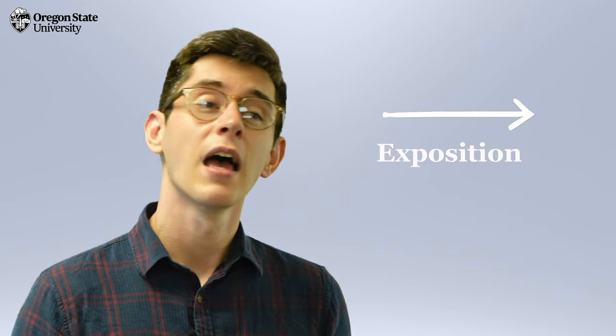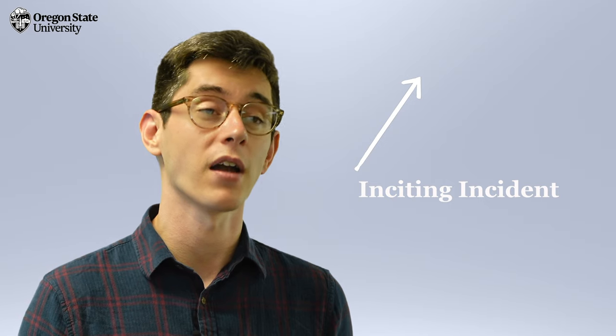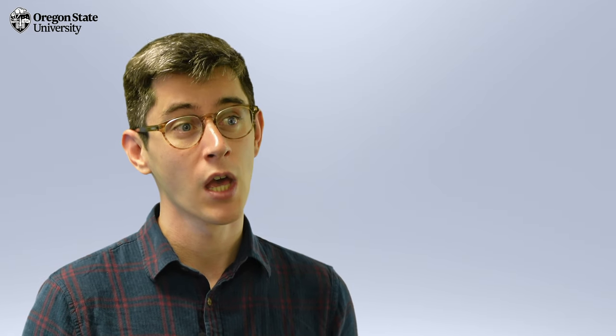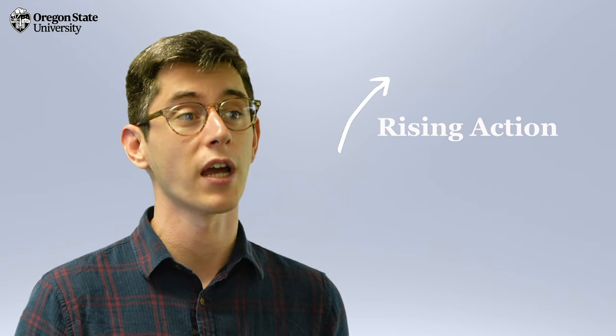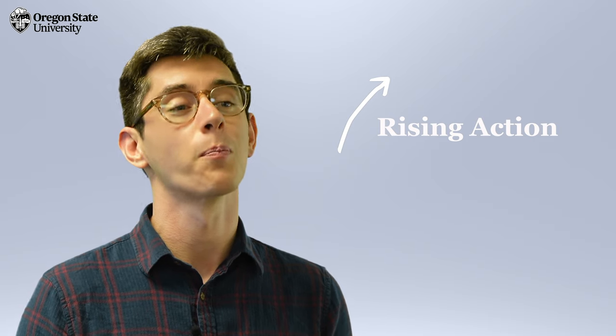The novel starts out with an introduction to Lizzie, a university librarian with a husband and a child, who begins to experience climate anxiety when her former professor asks her to help produce a climate podcast called Hell and High Water. Over the course of the novel, as she is forced to confront the troubling realities of climate change through her work on the podcast, the anxiety Lizzie feels about the state of the world builds steadily. She tries to manage it in a variety of increasingly extreme ways, going so far as to research how to become a climate doomsday prepper in an attempt to feel ready for the most severe effects of climate change.